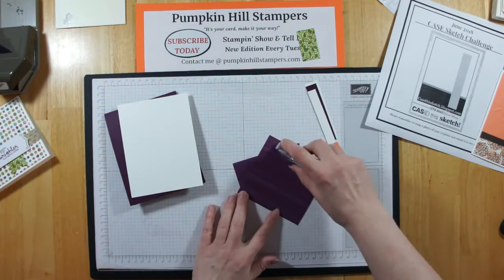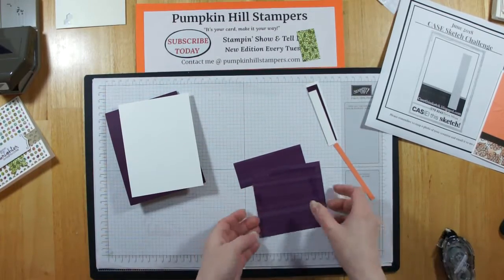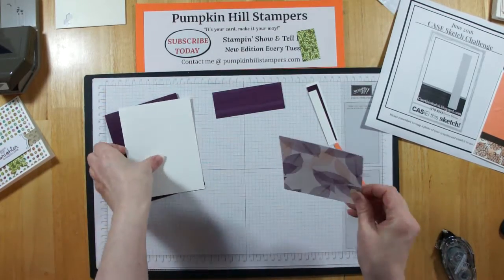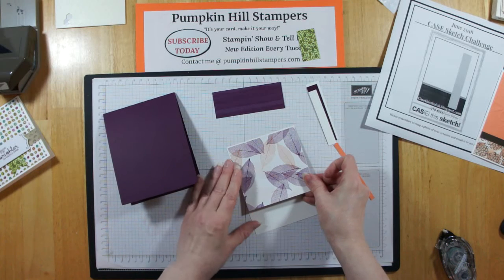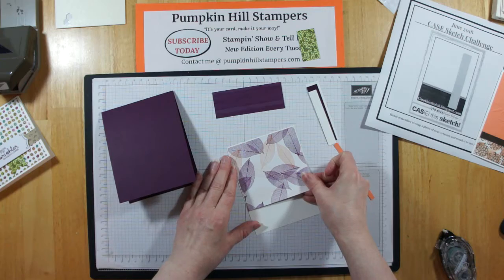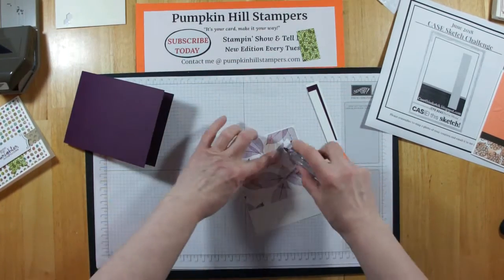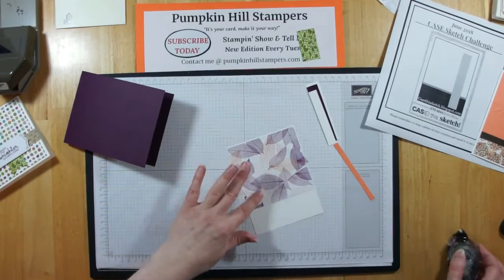So I'm just going to back this on to my Whisper White mount here for the front of my card. I decided I wanted a little bit of a frame around my paper just to break it off of the Blackberry Bliss card, just a little bit. Okay, so now I'm going to add the bottom piece.